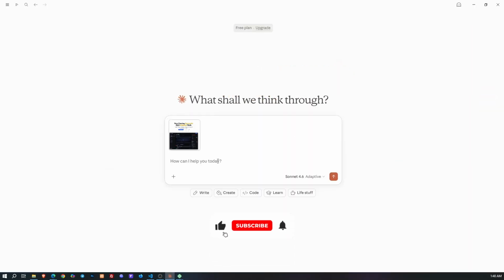Now you don't need to give it a long list of prompts to be able to get what you want. We're just going to tell it to convert this design to an Elementor ready JSON template. You're going to tell it to make it compatible with the free version of Elementor if you don't have a pro version, and also tell it to use a flexbox container. And lastly, you're going to tell it to try and use widgets as much as possible instead of writing custom HTML, and only write custom HTML if it is extremely necessary. Alright, I'm going to put in my prompt right now.